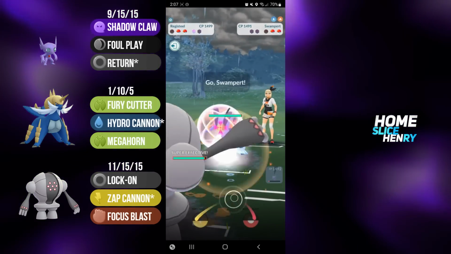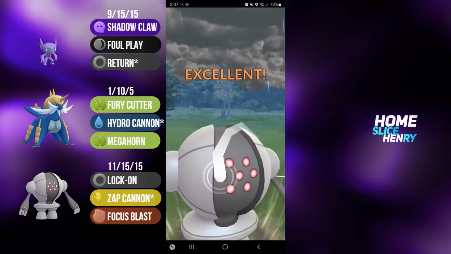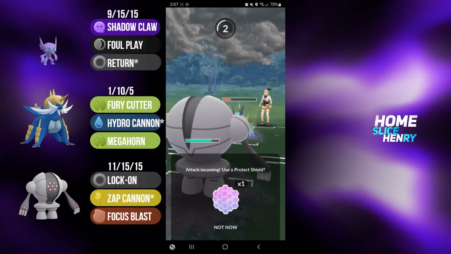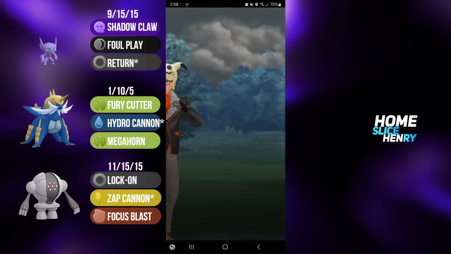In comes Registeel. In the back, they have Swampert. If I correctly shield an Earthquake, maybe I have a chance here. I fire off the Focus Blast. That's going to deal a ton of damage. If I get baited here, this game is over. Tough call to make. I shield. It's a bait. And that's game over. And I concede the match.